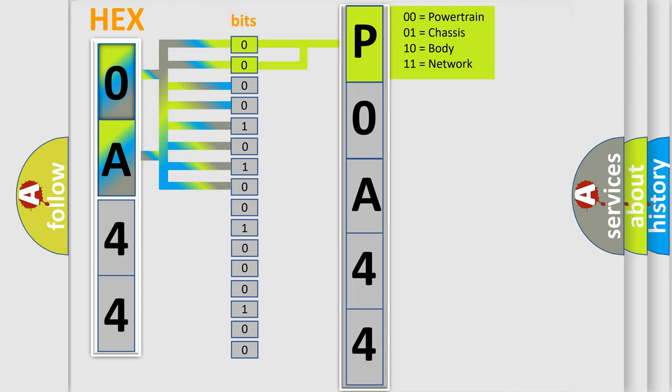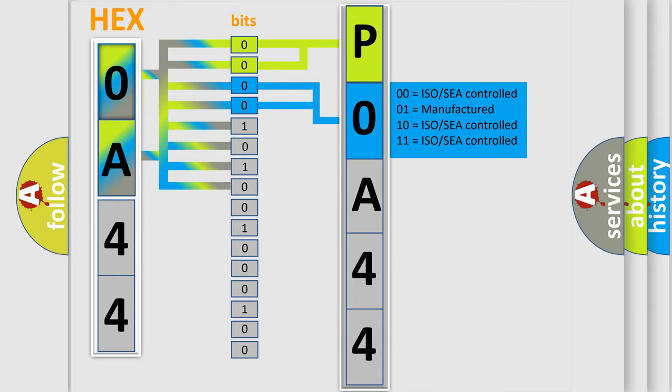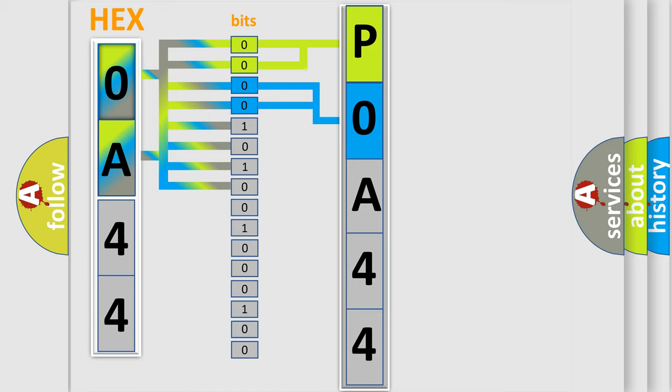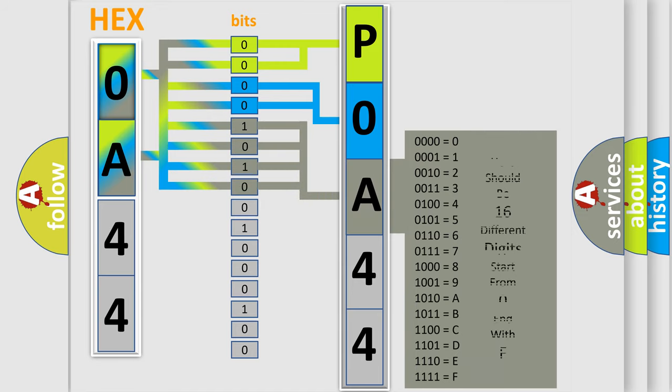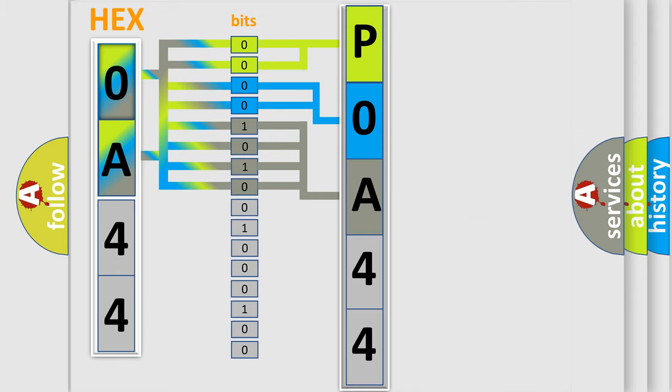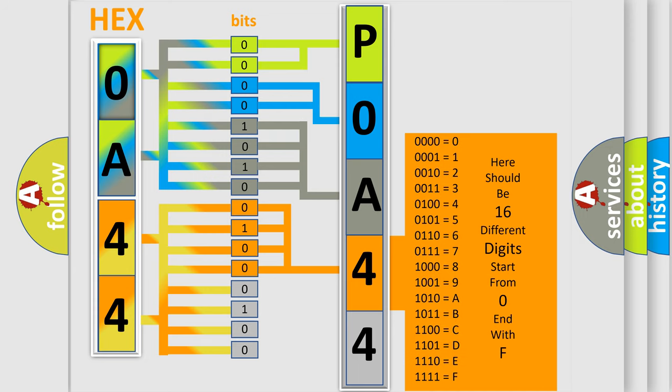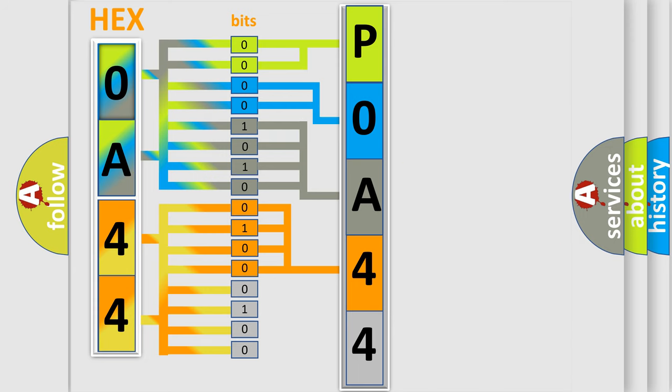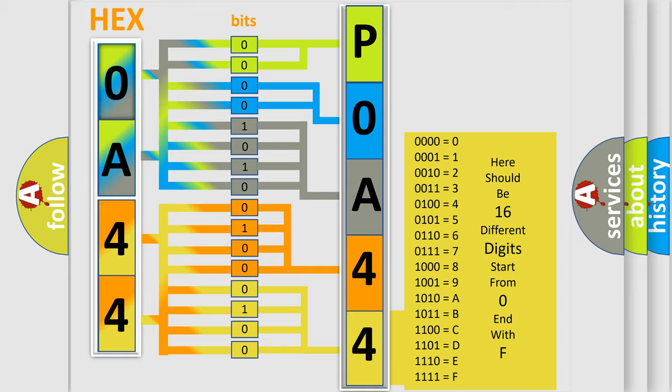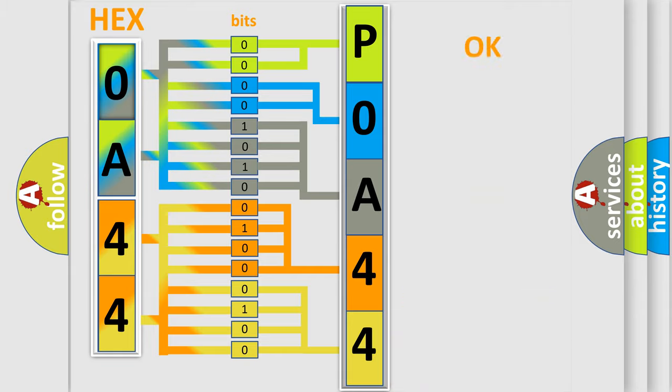By combining the first two bits, the basic character of the error code is expressed. The next two bits again determine the second character. The last bit styles of the first byte define the third character of the code. The second byte is composed of a combination of eight bits. The first four bits determine the fourth character of the code, and the combination of the last four bits defines the fifth character. A single byte conceals 256 possible combinations. We now know in what way the diagnostic tool translates the received information into a more comprehensible format.